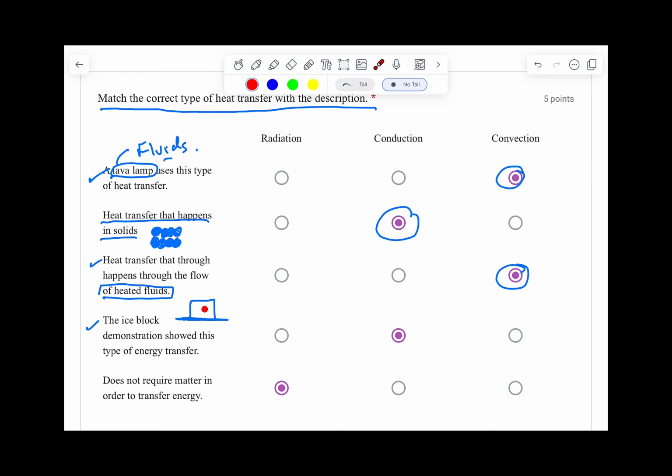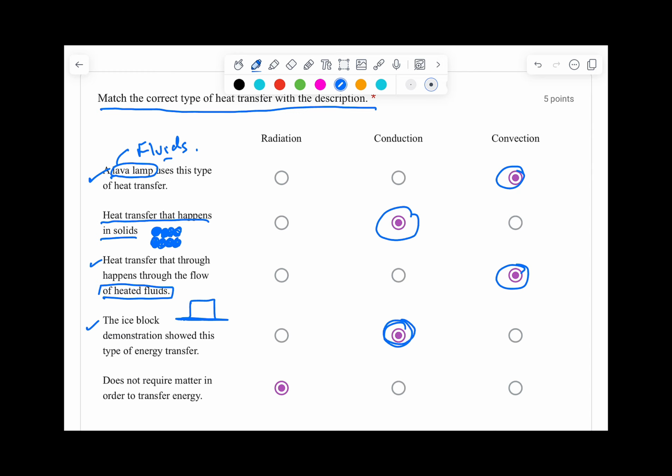So you have the ice cube, it is in direct contact with the surface, so energy is being transferred from the surface up into the ice cube. And again, you guys, if we are dealing with direct contact of particles, then again, we are dealing with the types of conduction.